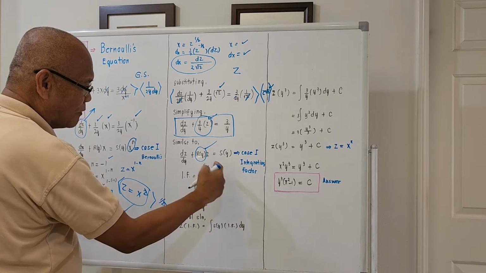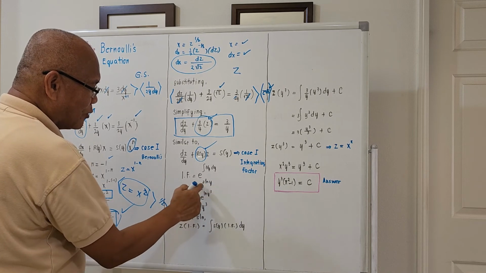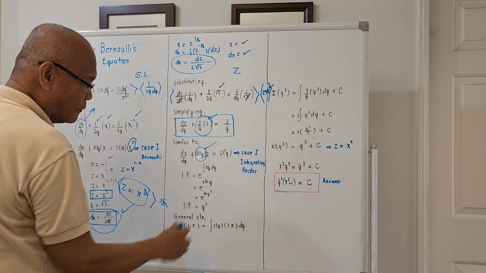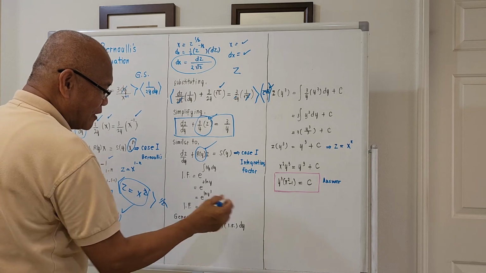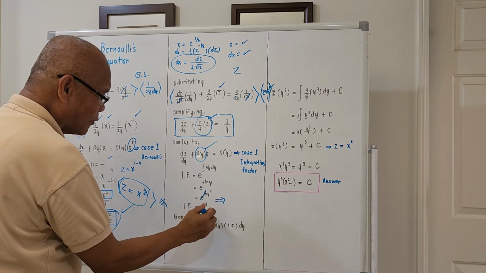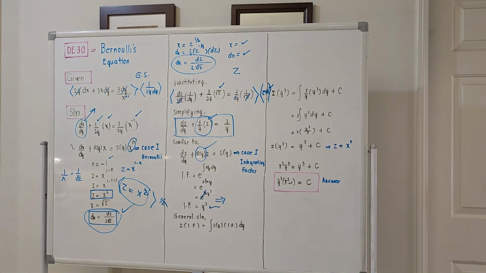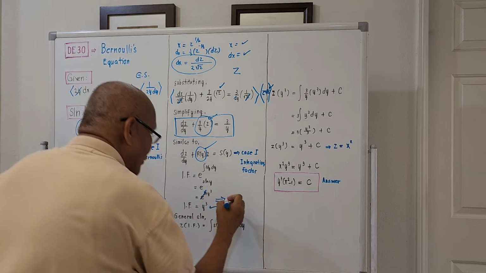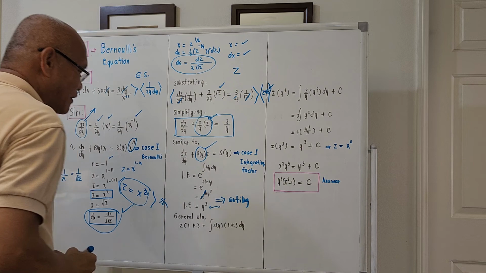So this is 3. We bring out 3, right? Natural logarithm of y. By laws of exponent, we could place 3 inside. So it is actually e raised to the natural logarithm of y cubed. We are actually taking the antilog of this. If we are taking the antilog, this will cancel out. What will come out for the integrating factor will be simply y cubed. Antilog of a natural logarithm.